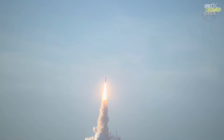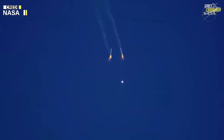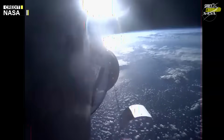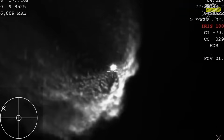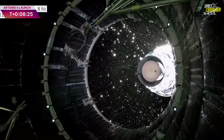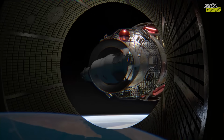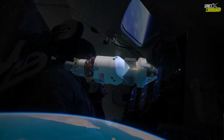Twin solid rocket boosters and 4 RS-25 engines generating 8.8 million pounds of thrust. Clean booster separation at T plus 2 minutes, fairings jettisoned, core stage cutoff at T plus 8 minutes, ICPS burn to orbit, and solar arrays deploying by T plus 24 minutes. The crew reported smooth ride quality and stayed calm over the comm loops as they floated into microgravity and ran systems checks. Initial telemetry showed propulsion, thermal control, and life support all nominal, with the astronauts even sharing quick Earth views and light jokes.